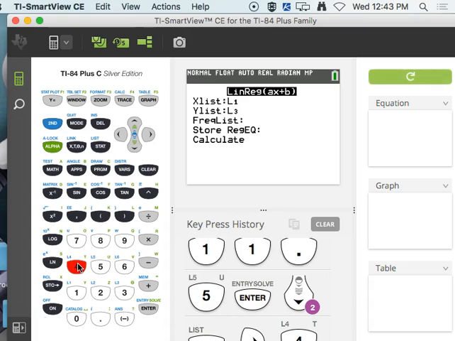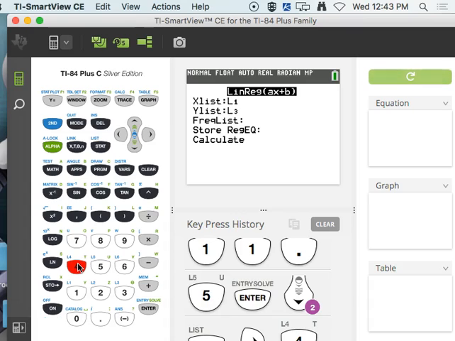So here's what we have to do with the old yellow ones. You're going to hit number 1 to tell it list 1. And then you're going to hit the comma button, which is right here above the 7. And then you're going to hit number 2 to tell it list 2. And you're going to put another comma there and you're going to stop. This slot right here is where we're going to catch up with. So those that have the old yellow calculators, you can go ahead and put that in there and then just wait for us to catch up.